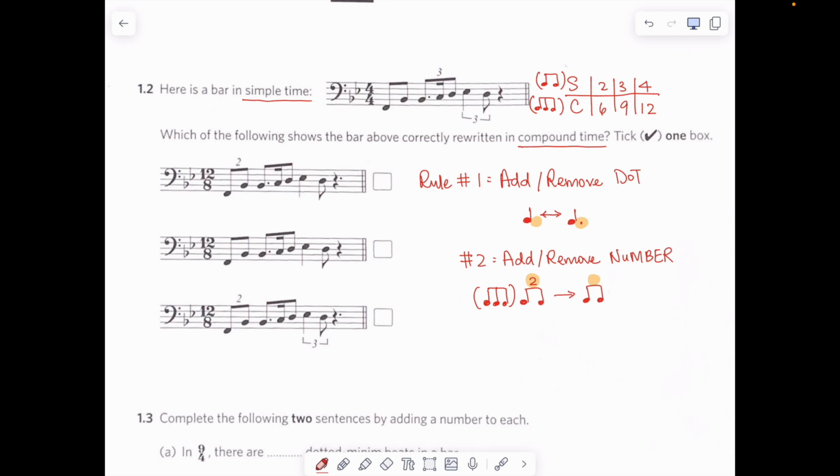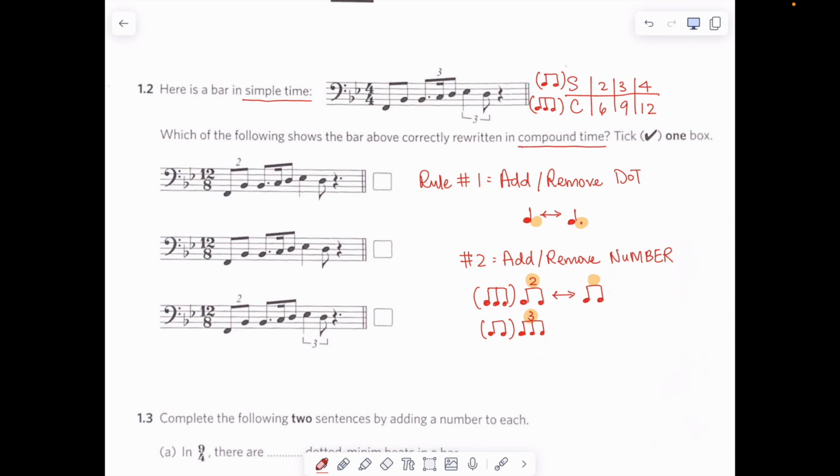Or vice versa: you start with just 2 quavers, and you have to now add the number 2 to make it into a duplet. Same thing if you see a triplet, so 3 quavers here with a number 3. A triplet just means 3 notes that are played in the time of 2. So they only take up the space of 2 quavers instead of 3. So a triplet of 3 quavers actually means the value of 2 quavers.